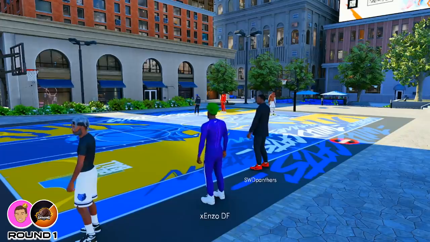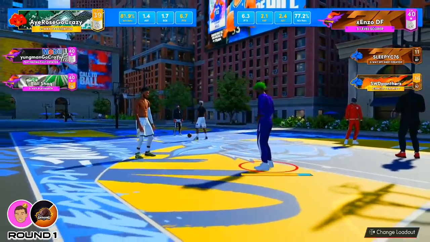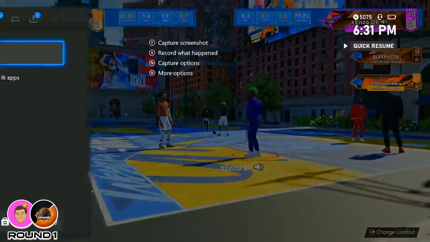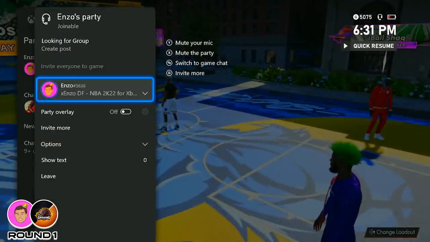Let's go, bro. Lock us into the game, 2K. Come on. There we go. Okay, we're playing two level 40s. Eyeball Shaq. Why am I in? Oh my God, I'm in a party. Okay.